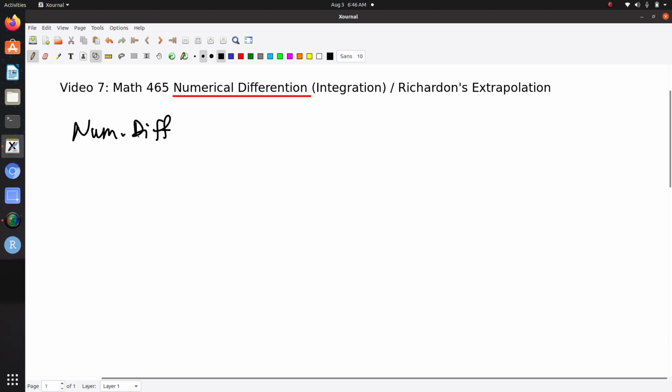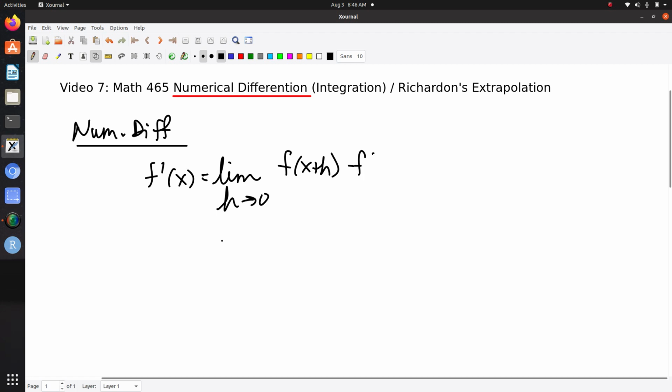So if we're talking about numerical differentiation, what's the first thing we're going to want to try? Pause the video and try to remember the rest of this. Okay, what is this? Hopefully you're going to tell me f of x plus h minus f of x all over what? h. Or if you used a delta x, that's the same. I don't like delta x's because it just takes more time to write.